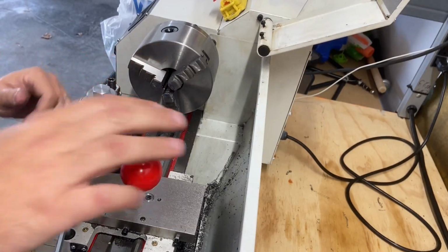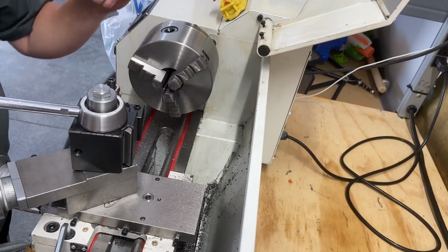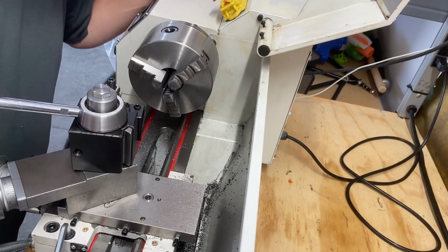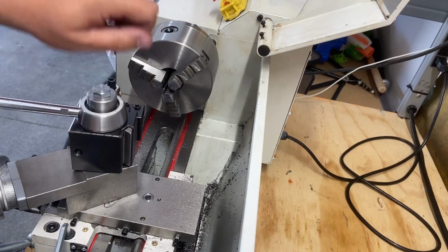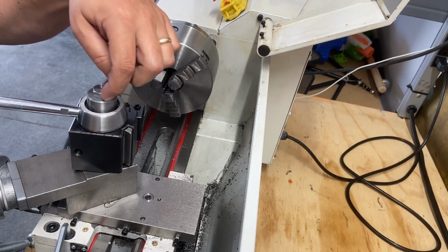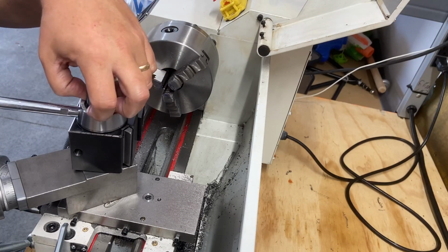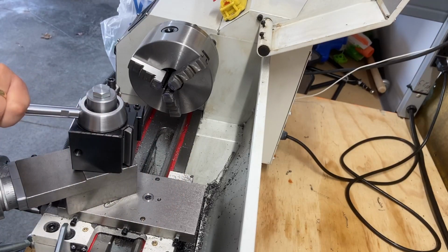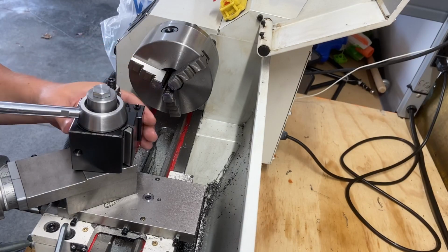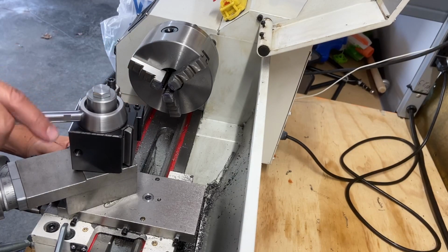Now I have a wedge style quick change tool post that I hope is far more substantial than we had before. I'm gonna call it a success. I could refine this, I could remake this piece with something a little larger, but this is gonna work very well. The only thing I had to buy was a drill bit. So everything I had in my possession, I used, and I got this thing mounted.